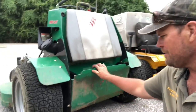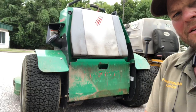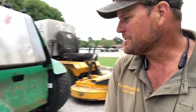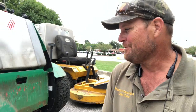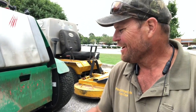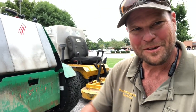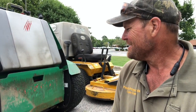But with the Quick Cat, you got that foot platform too. And as you can see, it takes a beating dropping off of curbs and dragging down into ditches and stuff. Apparently the engineers at Bobcat weren't big time skateboarders in the 80s like Paul's Prime Cuts was. So if this scraping up really bothers you, you could go to your local skate shop, if that exists anymore, and get some skateboard rails and put them on that thing, man. The little plastic rails that you used to put on your skateboard to save your deck when you did rail slides and stuff. So that would work on that.